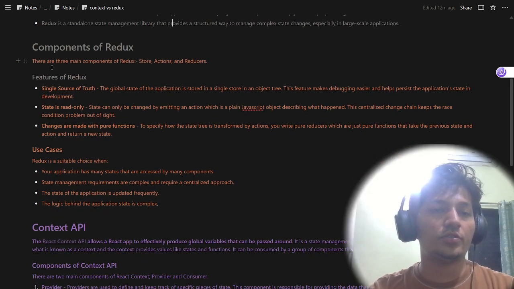Starting with Redux, components of Redux. These are three main components of Redux, that is store, actions, and reducers.